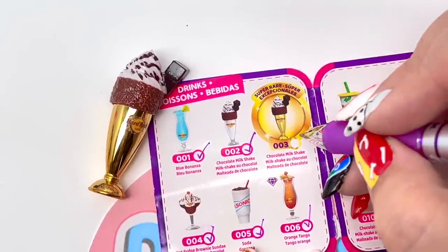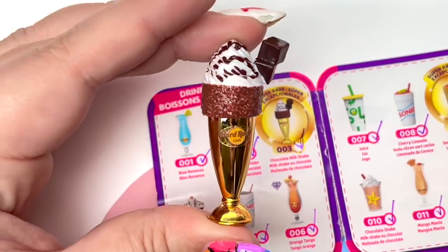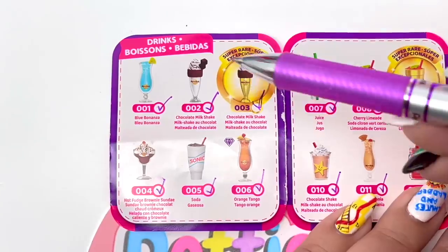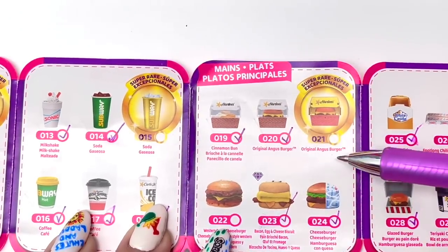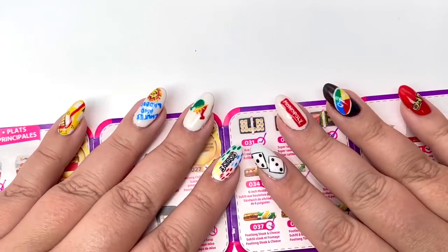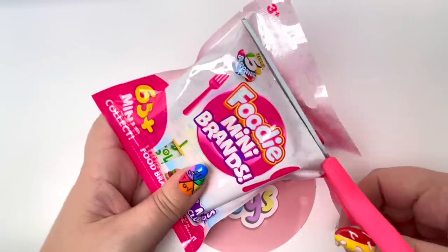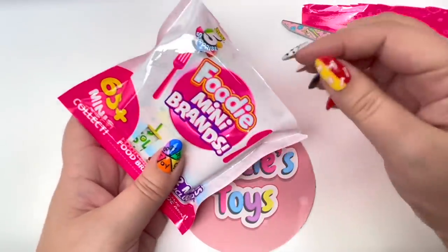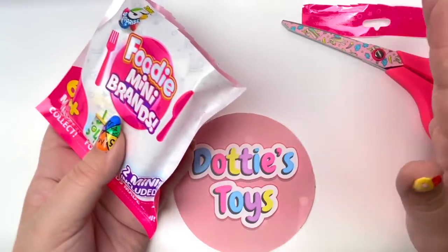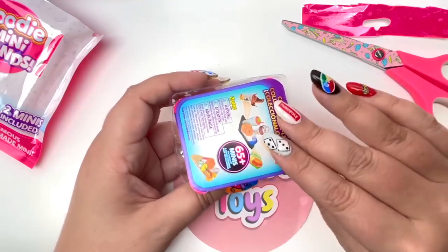All right, so let's go ahead and check off the chocolate milkshake. I can't get over how pretty it is. So this section is all done. The only golds we have left are the soda and the original Angus burger. Let's keep opening. We're doing so good, you guys. Again, we have no duplicates, which is crazy. This happened with the Disney mini brands as well. I got no duplicates, and I think I opened like 13 of them. So let's see if we're gonna find any duplicates. I hope not. So here we go.